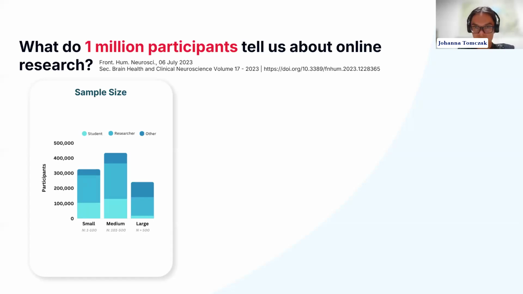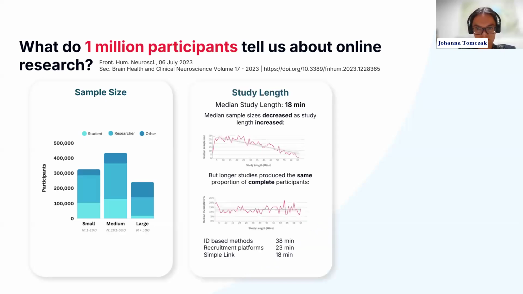25% of participants who we encounter on Gorilla who are part of large powered studies. So really, those samples are not as easy to get in the lab, but for online research, it doesn't pose a big problem. In terms of study length, what we find is that the average study length is about 18 minutes, and that's about the data you need.